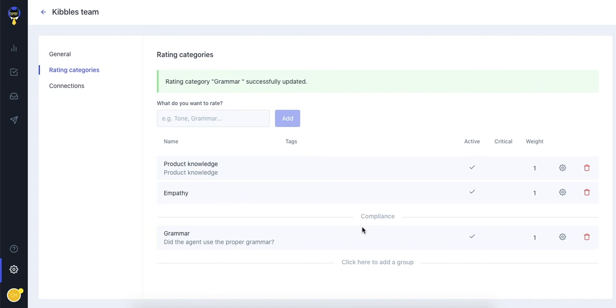So you can split your scorecard up. The importance of that is that the scorecard will be cleaner, it'll be easy to use, and also you can report on both the group and the individual categories underneath in the dashboard. So that is the first step to creating your scorecard. I would suggest playing around with that, and then we can move on to looking at inviting your users and the different roles they can have.